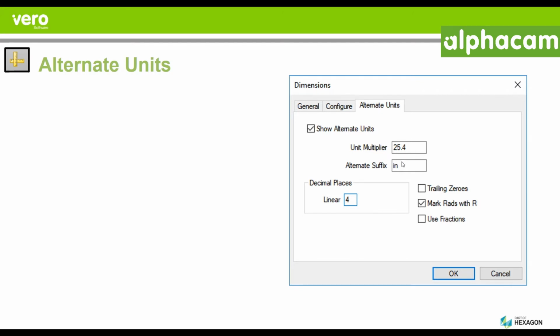Of course, the immediate application is to be able to display information in millimeters as well as inches, but this will also allow you to display information, for example, in a different unit set than what the drawing originally was created in. You can draw in millimeters as required by your tooling in Alphacam, but then you can display the information, say, in feet or yards or whatever is applicable to your project requirements.